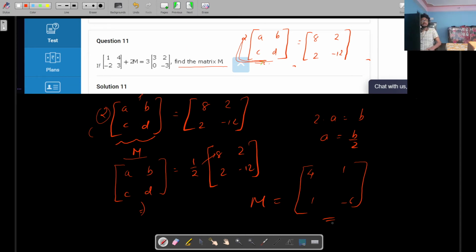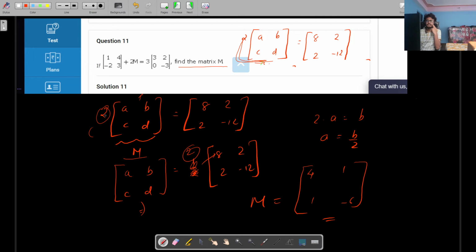So this is it, okay? This is a very simple topic in this chapter, multiplication by a scalar. You just need to be careful about what number is multiplying inside. Sometimes you may make a mistake. When you bring this 2 to the other side, you might just place it as 2 there. That will be a big mistake.